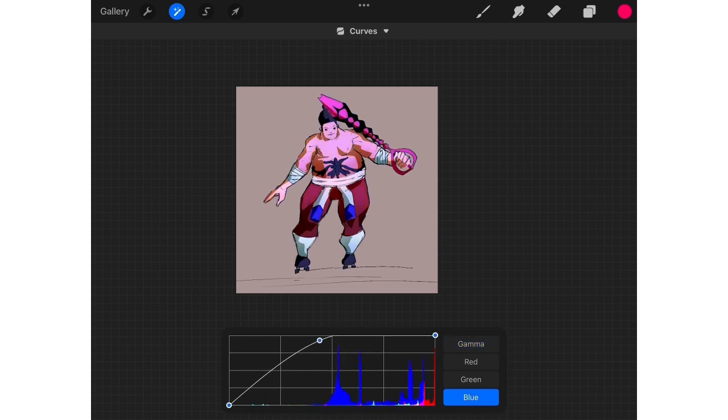Now when you increase blue, it goes towards blue, and when you increase red, it goes towards red, but when you decrease green, it goes toward red and blue, like that. I hope you understand that. So play with these things, okay? So you should have a proper understanding of how these curves work.